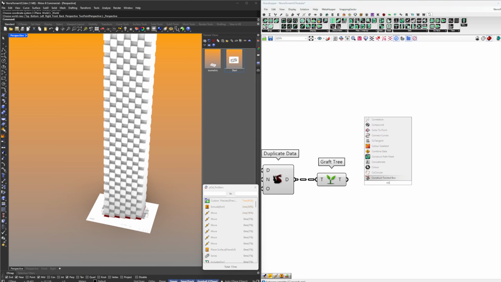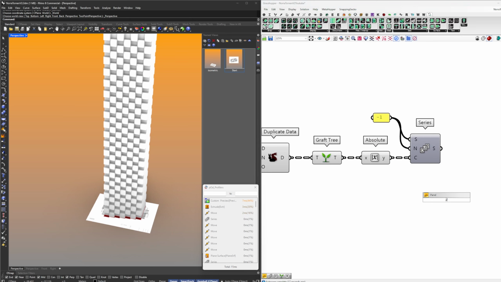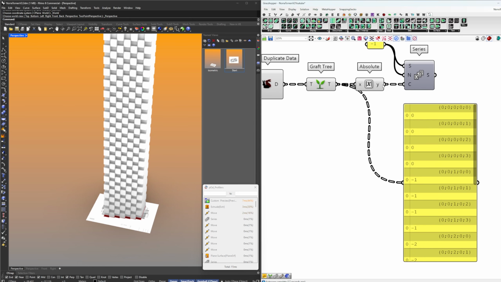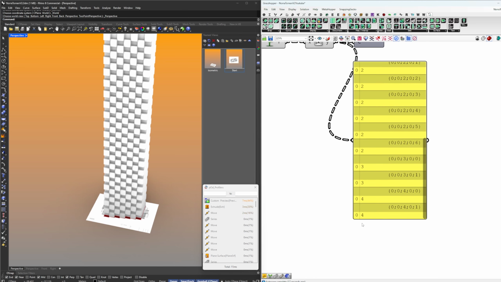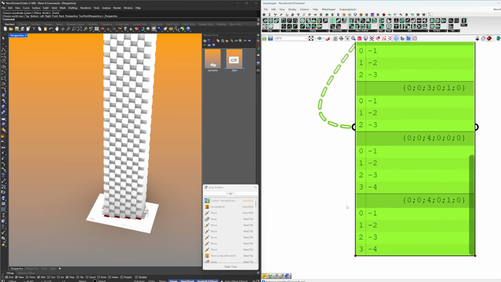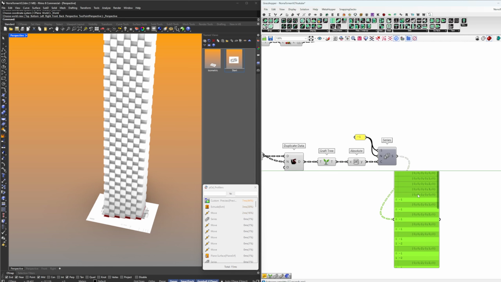So let's make another series, the final series, and let's make this negative value positive. And we do -1 here, and -1 there. So what are we doing now? This one is turned positive instead of negative, because we need the positive for the amount of numbers we need. So now you see all the way at the last floor, we want to remove like 4 segments. It needs to know how many grids it needs to remove. In the last floor, we remove 4 grids, and in the first floor, we don't remove anything.